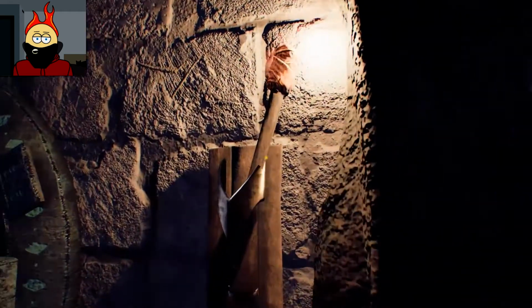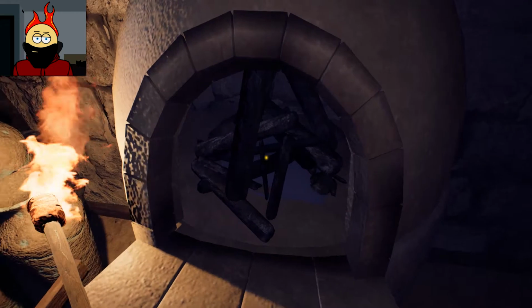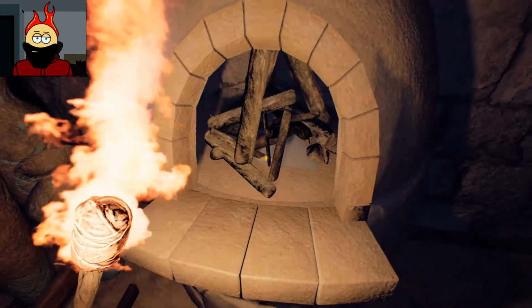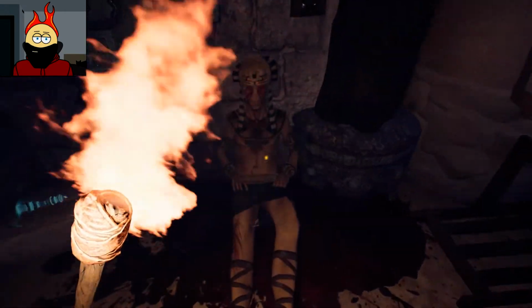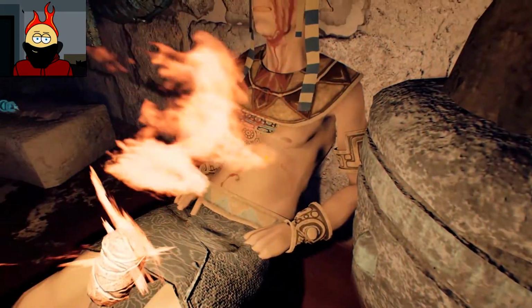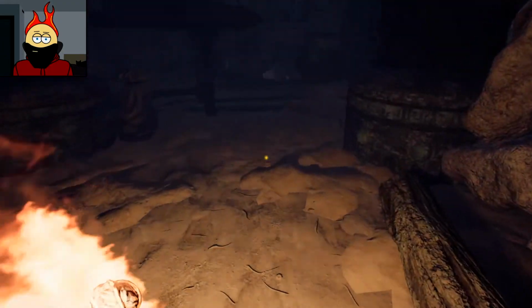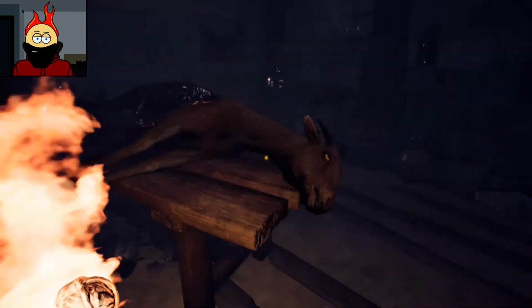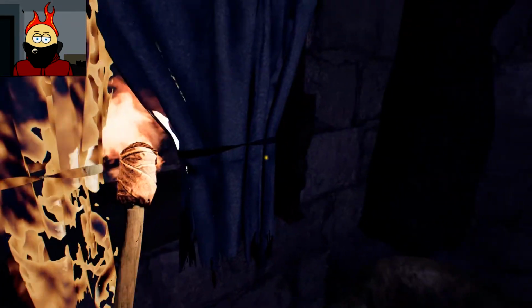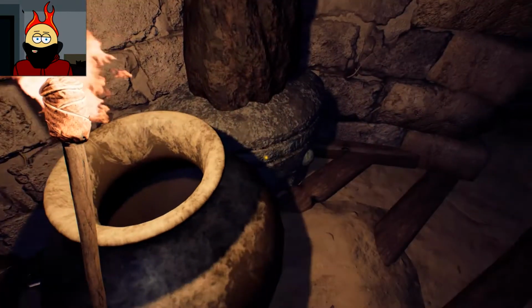All right, well, off we go then. Let's grab torch. Can we burn this right away? Okay. Yeah, I think we burned that. Can I burn you? You already look dead as fuck, brother. I'm sorry if I'm being disrespectful. I know Egyptians mummified their dead, but it's the hip new thing to burn bodies.